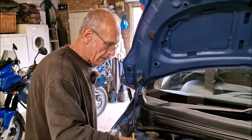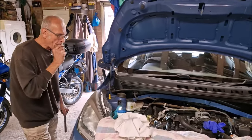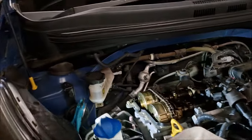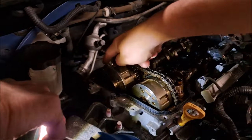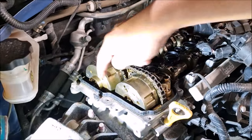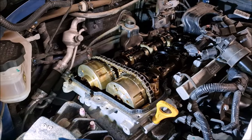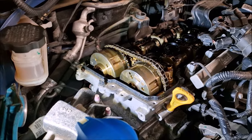So it's time to time the engine up. I think that's the way it goes. We've put a mark on the valve timing here, variable valve timing, and it's going to come up and line up with another one, is that right? Yeah, there should be another one come up from here. Right, and they'll line up together. So when they line up, I'll shout at you.